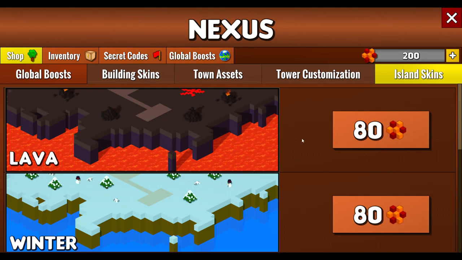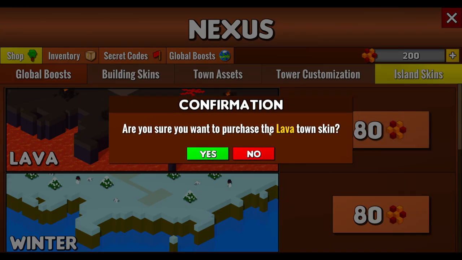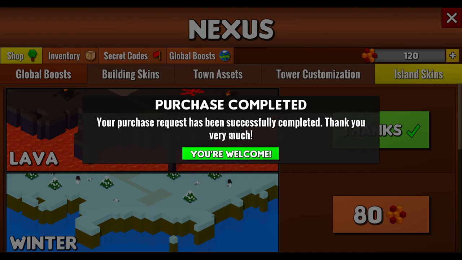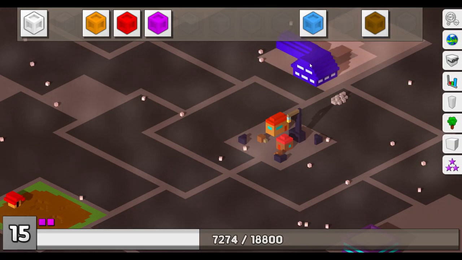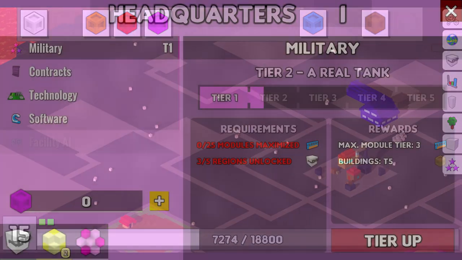Last episode I promised to go with a skin. I chose lava, so this way my town will look different from the original series. The first time I put money in this game, it wasn't very expensive, and now it's the lava skin.